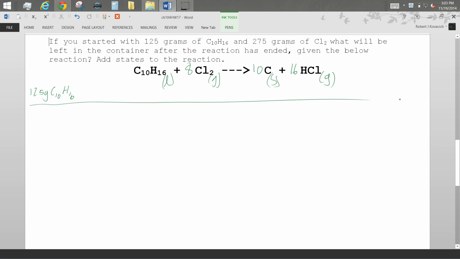If you chose to do the chlorine instead of the other one, would it really matter? You have to do them both. I mean, the reactants. Yeah. So we have to use both of the reactants, but it doesn't matter which product you pick. If it was me, I would pick carbon because I don't have to add anything up. Not that adding 1 and 35.5 is hard, but I can just look and get 12.011 off the table. So that's what I would do. But is there any other reason to do it other than it's quicker?